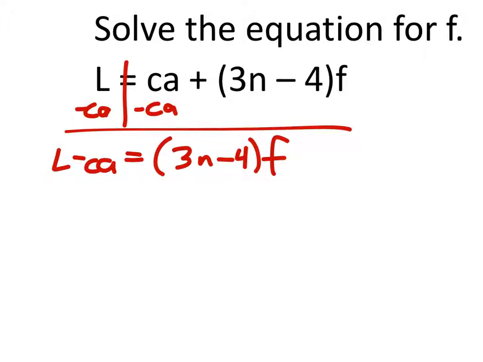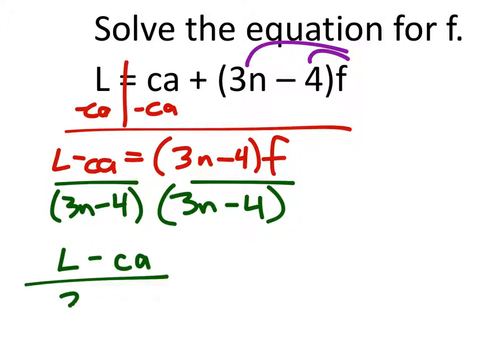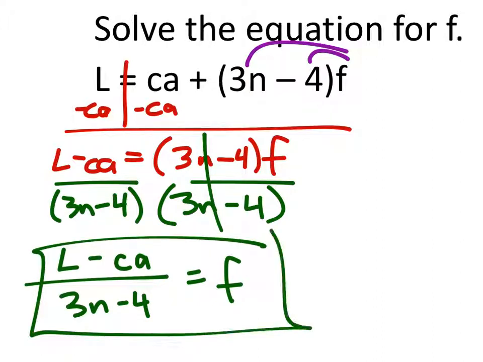Now I did that kind of prematurely, just because I should show this. Some people choose to distribute the F, but I would not recommend that because then you have 2 F's. Let's just keep it at 1, all right? Because then it's easier to deal with. Here's why: this next step, I would divide both sides by 3n minus 4. You can put it in parentheses if it makes better sense. 3n minus 4, but I got to do it on both sides. So I've got L minus CA all over 3n minus 4. See, because those cancel out as a 1. 1 times F is just F. We did it.